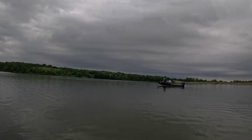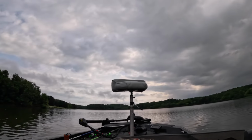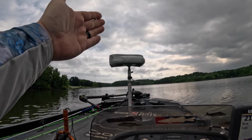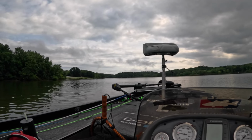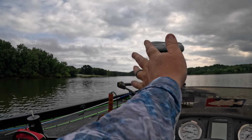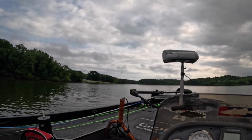So where we're fishing now is relatively close to the dam. The dam's right here. But in the back here, there's a little swimming beach off to the left. And back in that cut, there's a lot of laydown weeds, like tall grass and stuff in the water. I've done pretty good on bass. My biggest bass out of the lake is about 6.5 pounds, and that's where I caught it, back in there. She caught a crappie back in there, so we're gonna go see if we can't get into some fish.